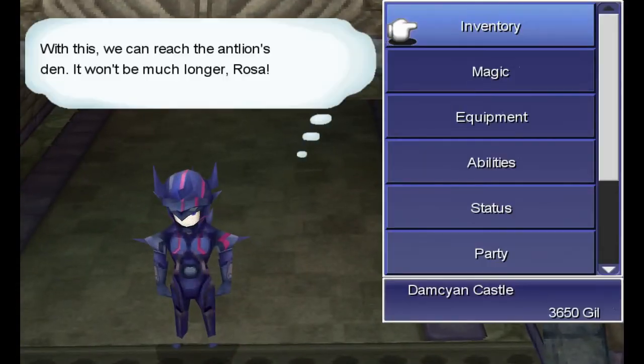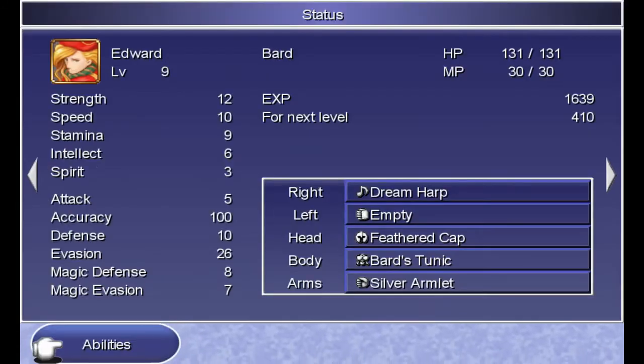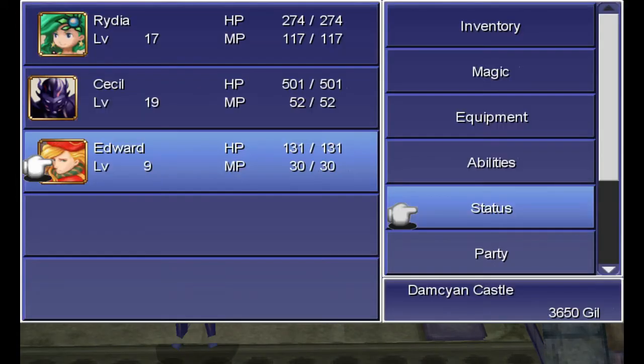I'm going to train up Edward and get him some levels. I recommend probably at least 3 or so, kind of get him close to the party. It won't take long for him to gain some levels because he doesn't need as much EXP. But just get him a few levels or he's just going to get destroyed in the next area.